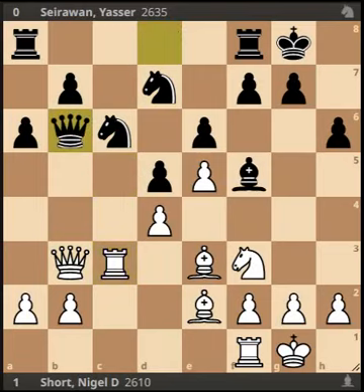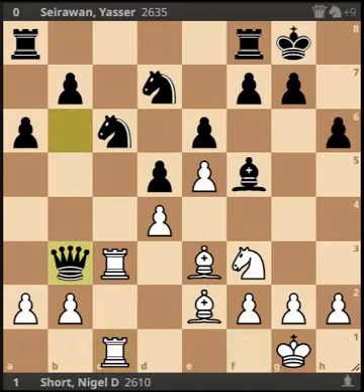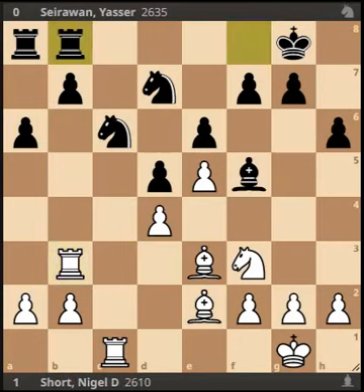Black offers to exchange the queens, and white allows it, however, on their own terms. The other rook, the f rook, is put on the c-file also in order to control it. We've got queen takes b3, rook takes, because we don't want to double up our pawns. And rook f to b8, and this move is actually the one that can be considered the turning point.